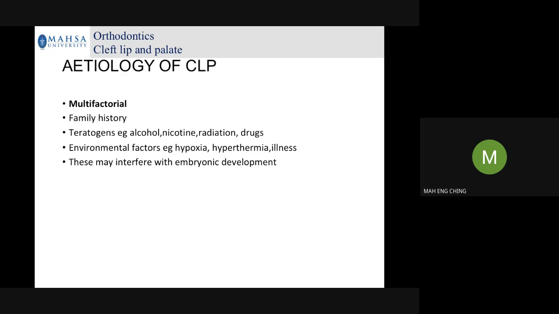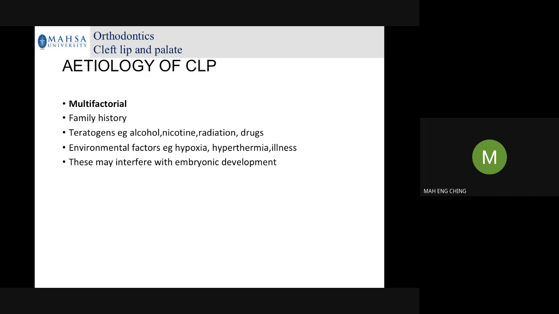Then radiation, exposure to X-ray. Then drugs also. Drugs are not very common in Malaysia, but in the UK it's very common. Mild drugs are allowed, or even if they are not allowed, they are very commonly available and can be obtained very easily, like weed and marijuana. During pregnancy, we try not to take X-rays. That's one of the reasons, as it might cause mutation of the gene, which might then cause cleft lip and palate.